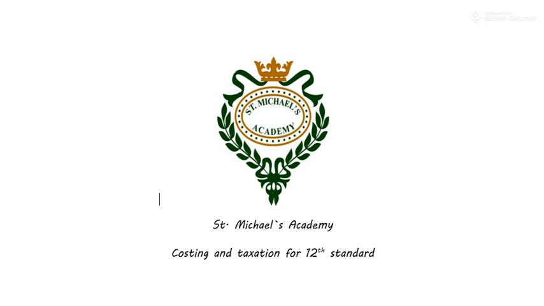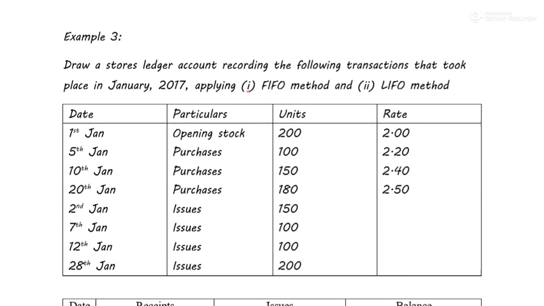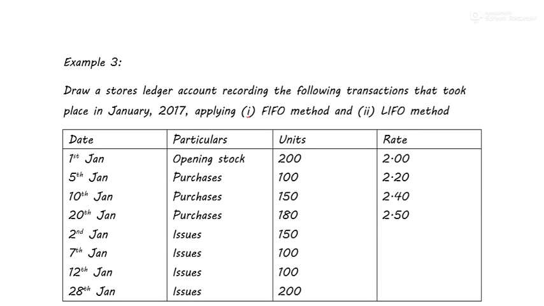We were doing cost of materials from costing, and in the last class, we had done an example from the LIFO method. So, today we'll be doing another example, and in this sum, they have told us to do the sum by both FIFO and LIFO method. So, let's start the sum.